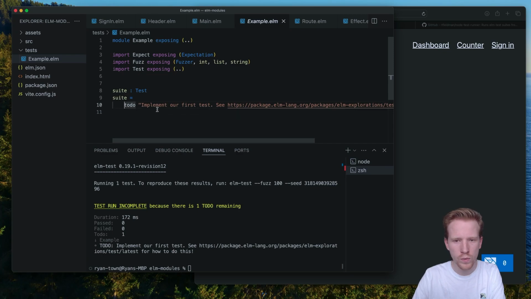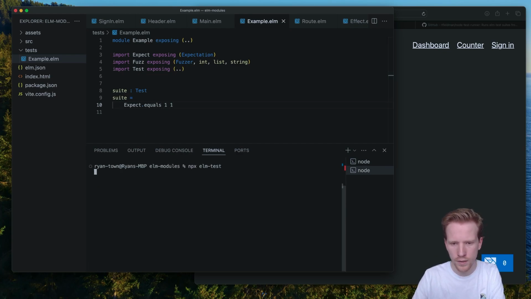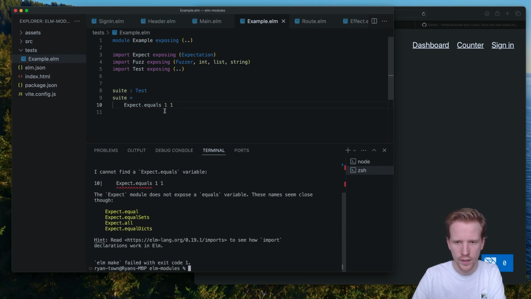So what we can do is write something like Expect.equal. Sorry, equal. So we can expect that 1 plus 1 equals 2.